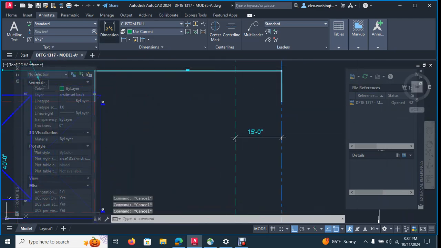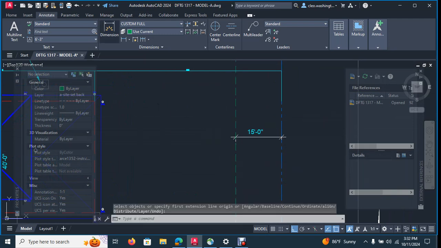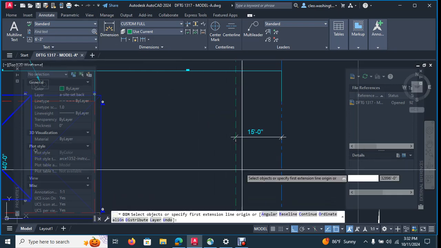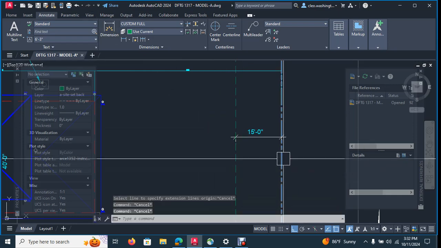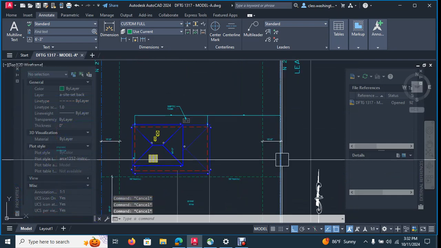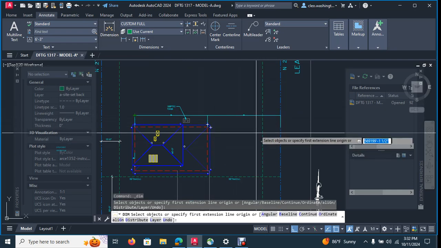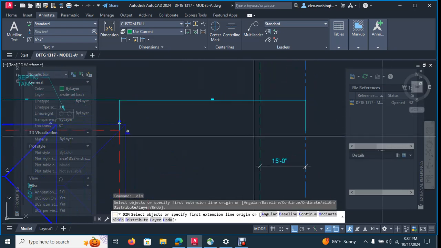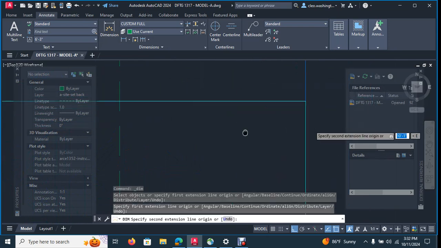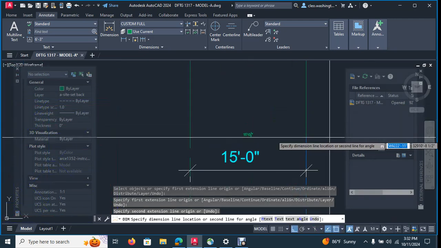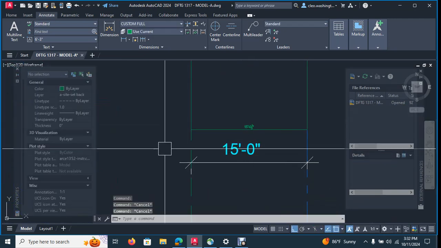All right, let's go ahead and add one here. Click dimension. Click here. And click here. And just click right here. Take this guy and delete it.